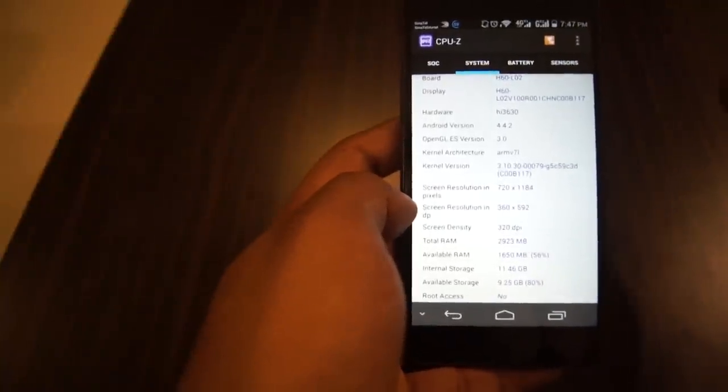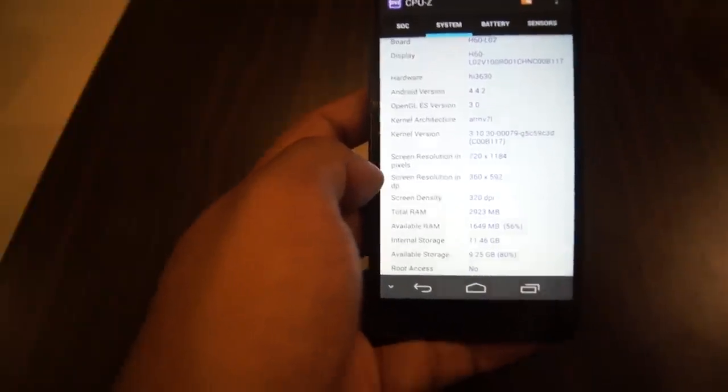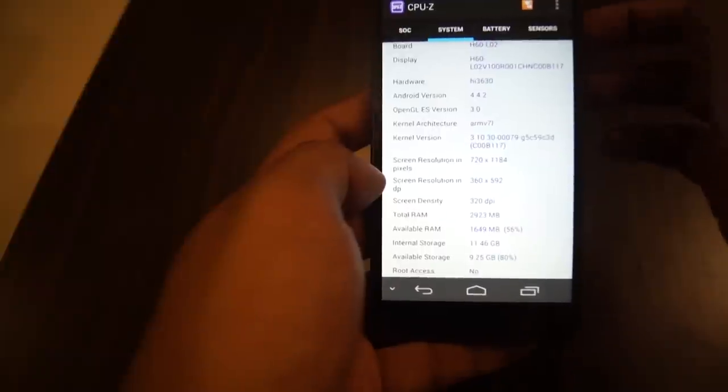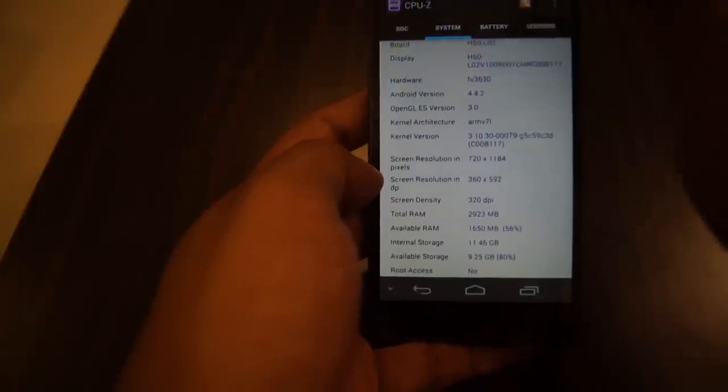And if you go to the system, it's a Huawei H60-L02. It's a 16 gig variant, comes with Android 4.4.2. And currently, I've set the screen resolution to run at 720p. The good thing about the screen is you can run it either at full HD or at 720p. If you're running at 720p, you're pretty much doing a lot of power saving. But to be very honest, I've run this at 720p and full HD. You don't really find that much of a difference when viewing. Maybe internally it doesn't push that many pixels, but the screen looks just absolutely gorgeous. So either it's 720p or it's full HD.